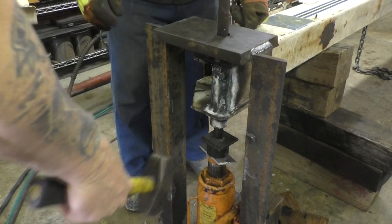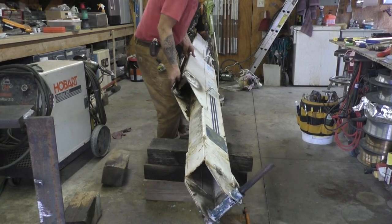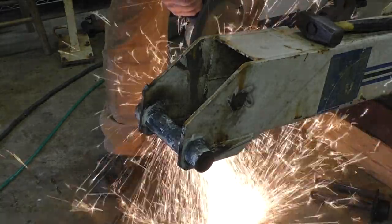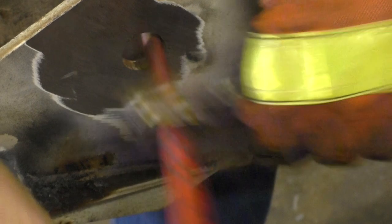There it goes. Should roll. Beautiful. Yeah, it's gonna go. Yep. All right.